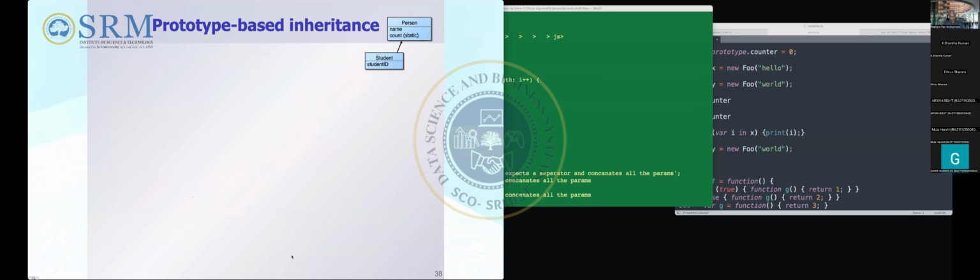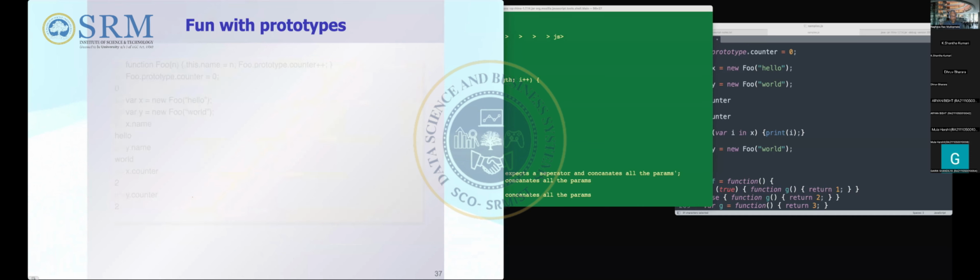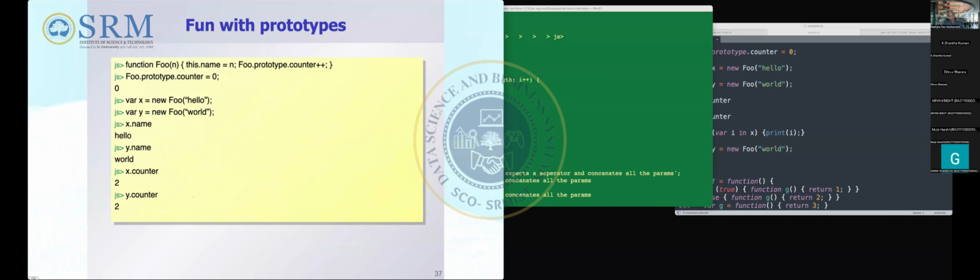If you want to define a class-level variable, or instance variable, the way to do it is using the prototype property. Each function will have a prototype property, which is like a static pointer. You can create variables on the static pointer, and then it acts like a static variable.